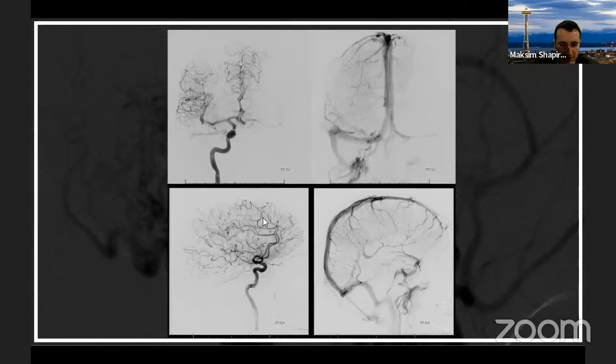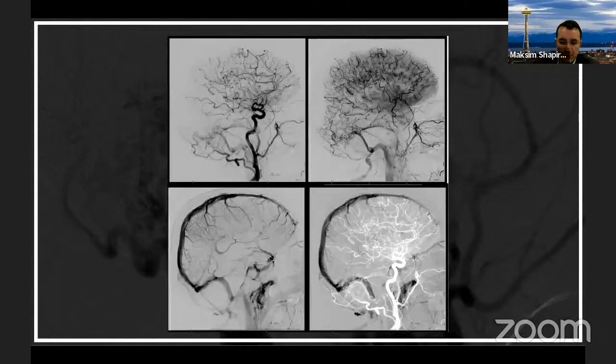Here's an internal injection. Again, some lateral tentorial contribution to this. Low grade, brain still using it, and the sinus is fine. And that's an important part that we talk about. So we'll show you this. Double mask image sometimes looks really nice, right? Arterial mask, venous phase. You see the relationship between the channel, the channel and the sinus, the sinus proper.